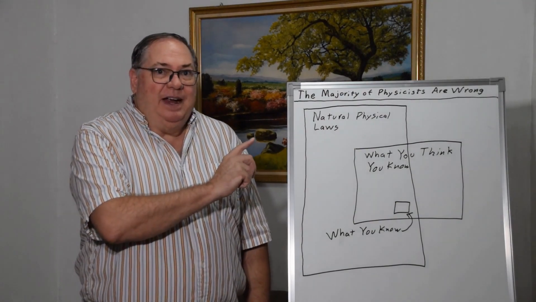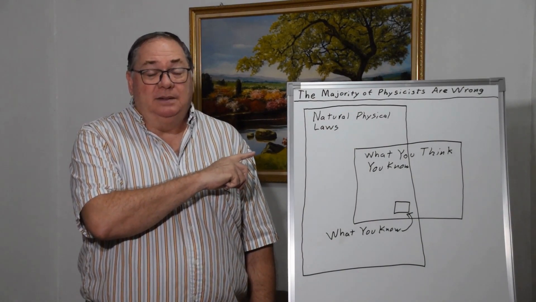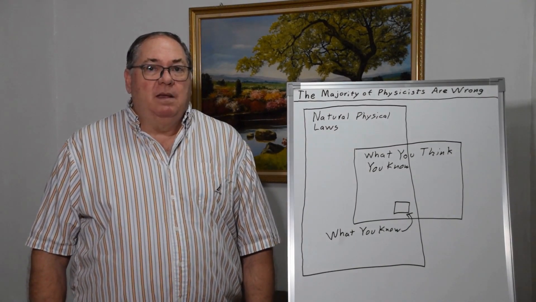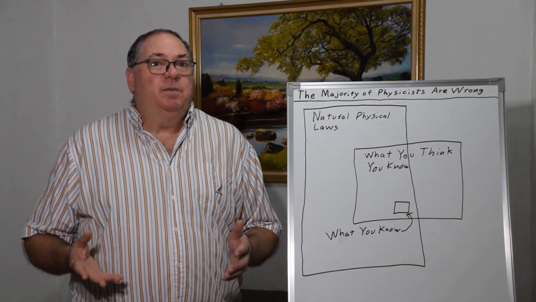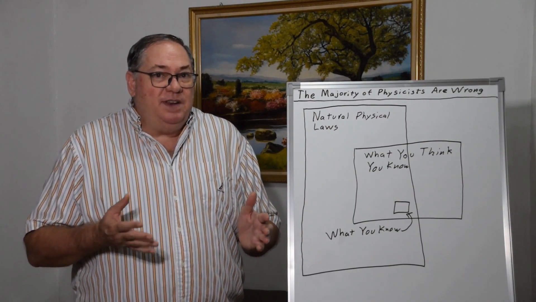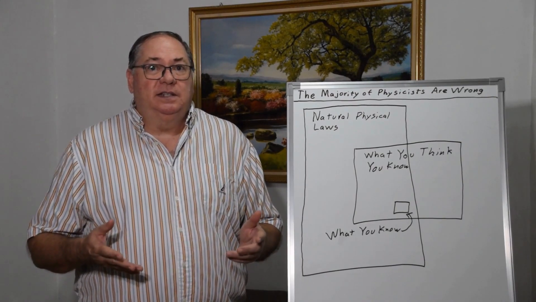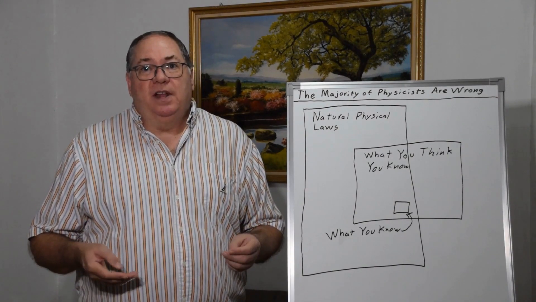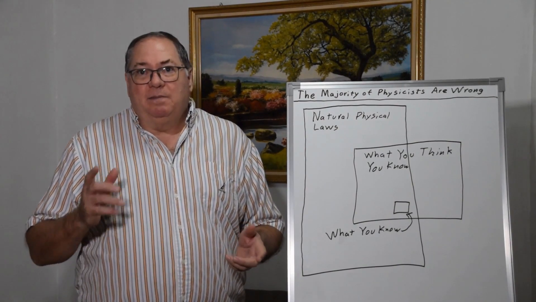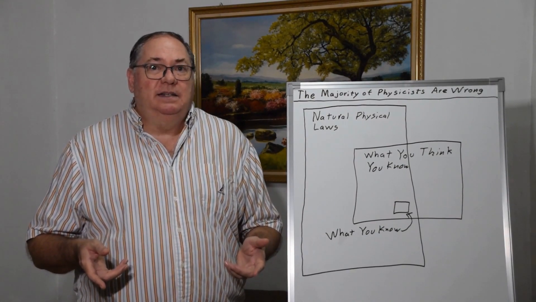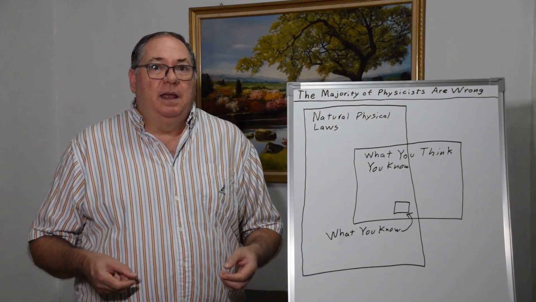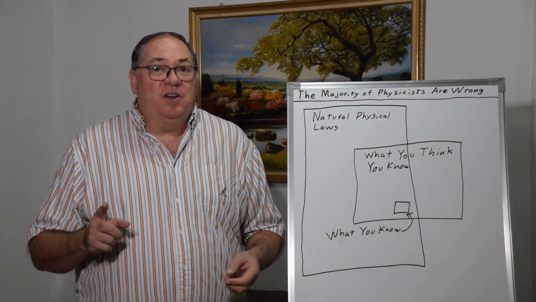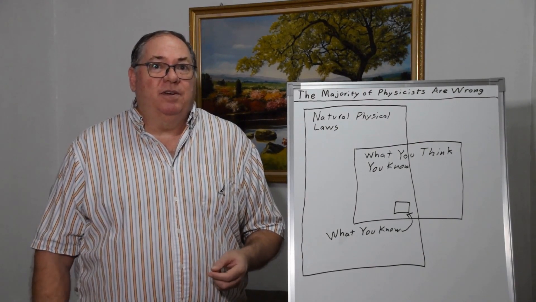What they need to do is figure out what they're wrong about and then figure out a new solution. But science has another problem. If 97% of us as Paul Rolkins said are unable to come up with the original idea to save their life, then it's up to the 3% of us who can to come up with the new ideas. But those 97% are going to hate you and they are going to do everything they can to prevent you from succeeding.